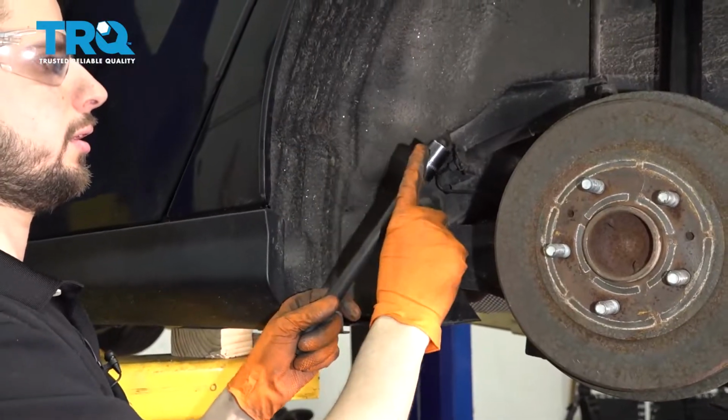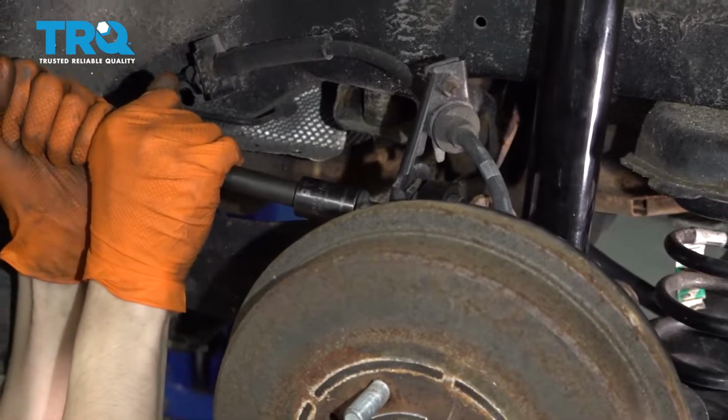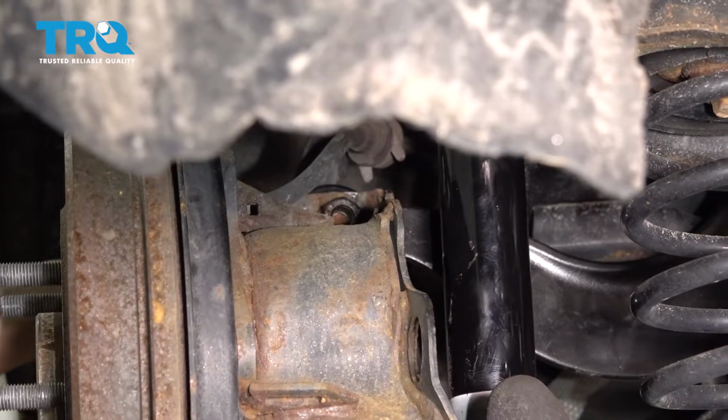And now here's a trick. You can take a socket on a long extension, put it on your bolt, and use it to pry the bolt into place. There we have it. It started onto the threads.